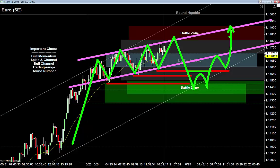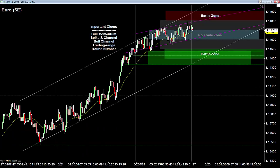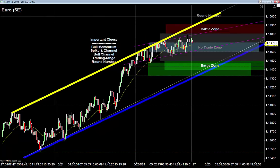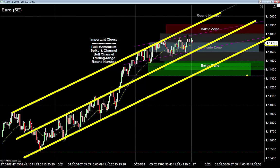Okay, what else do we know here right now? One more. Actually, there's 2 more. I guess there were 5 components here. Mark up these highs, down to this low. What is that? That's a hidden channel. Might not be that hidden. I'm sure a lot of folks see it. That midline kind of gives it away in there.